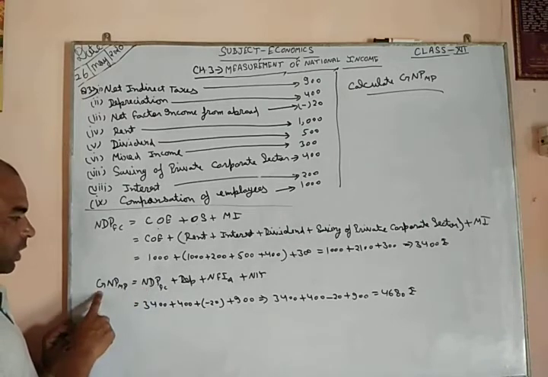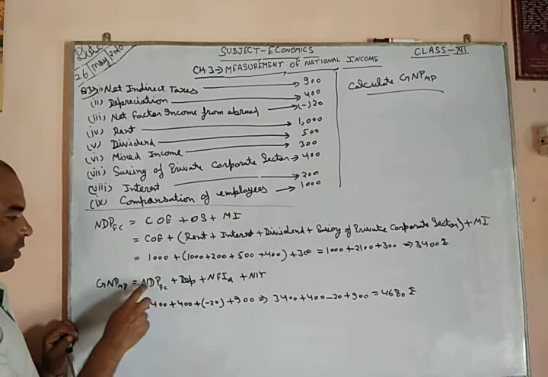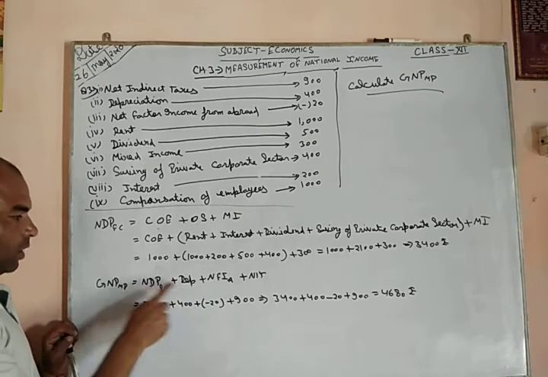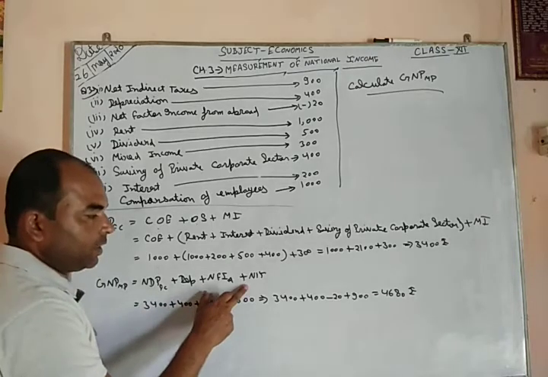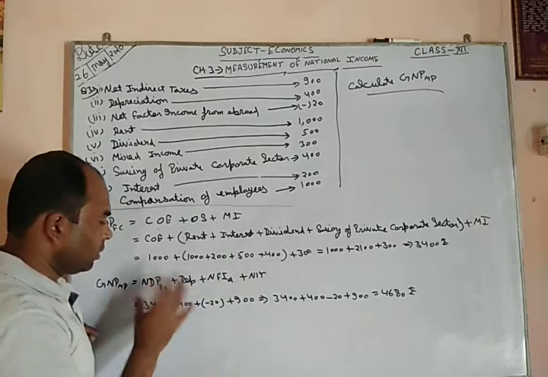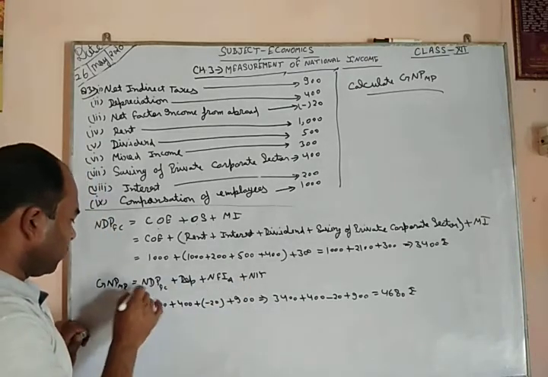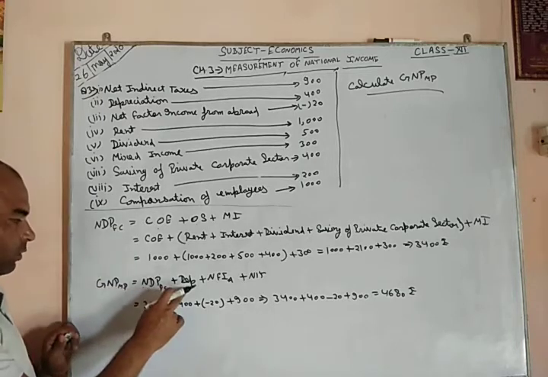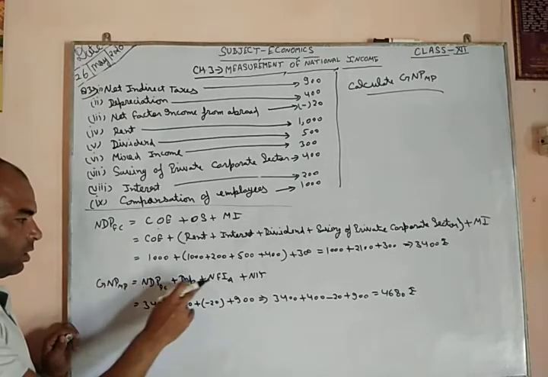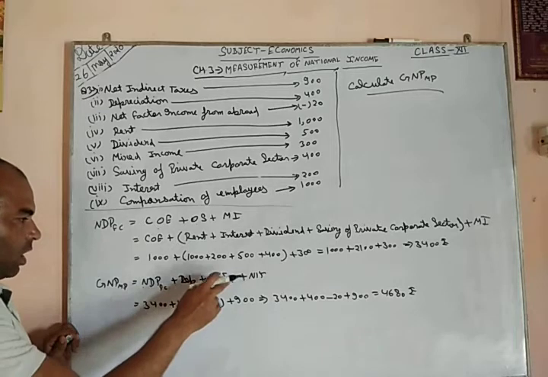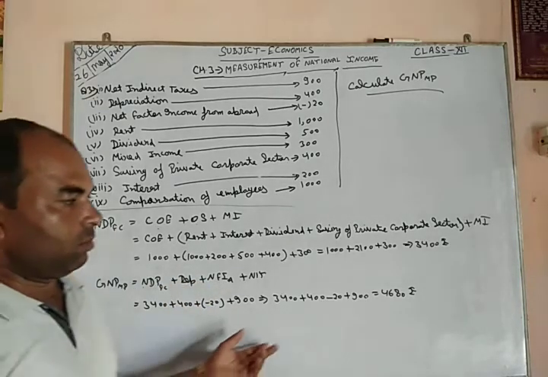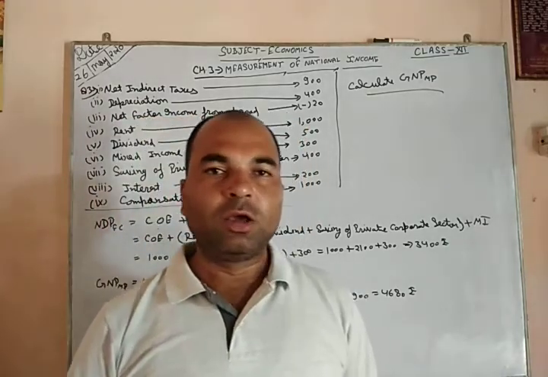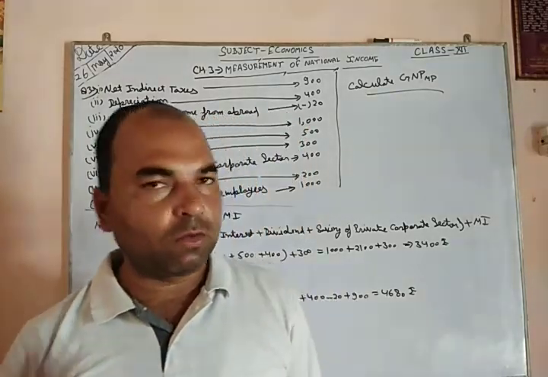नेट से ग्रोस बनाना है, प्लस करेंगे डेप्रिसिएशन. डोमेस्टिक से नेशनल बनाना है, प्लस करेंगे NFIA, एंड FC से MP बनाना है, प्लस करेंगे NIT, जो आपने सेकंड चैप्टर में पढ़ा था. तीनों कंसेप्ट चेंज करनी है. नेट टू ग्रोस, डेप्रिसिएशन ऐड किया, डोमेस्टिक टू नेशनल, NFIA ऐड किया, और FC to MP NIT ऐड किया. Then after your answer will be 4680. So I hope it is clear to students.